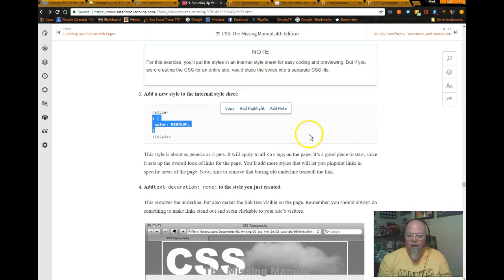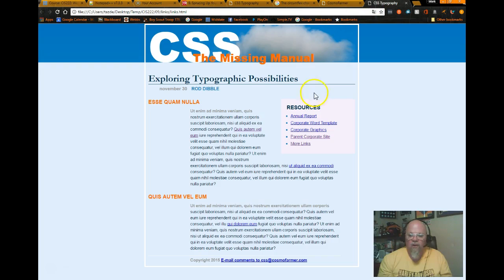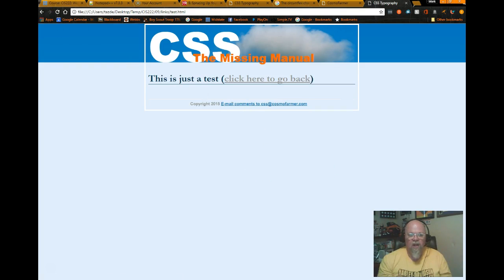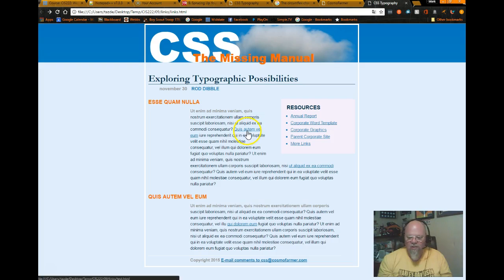And when I come back out here and do a refresh, we can see that all of the different links change to a different color. Even when I hover over them, or even if I click on them and then come back, they still stay the same color. So as of right now, we don't know if we visited a site or not.